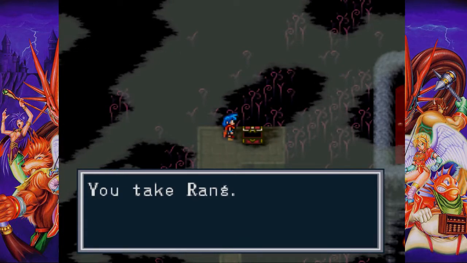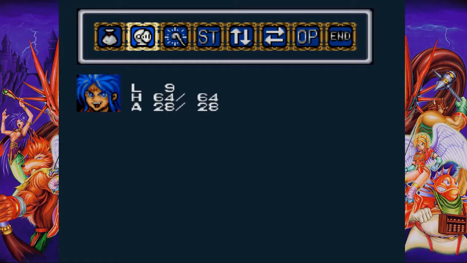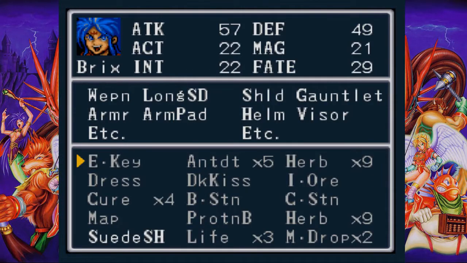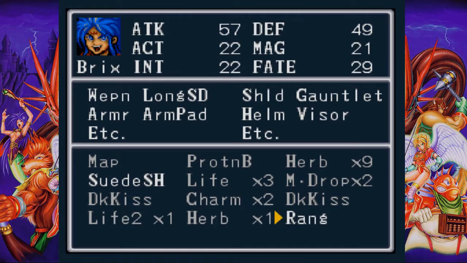The boomerang. This is such a sweet find. It's not as strong as our current weapon, but would be about equal to what you'd normally have at this point. Let's get into a fight and see why it's so good.